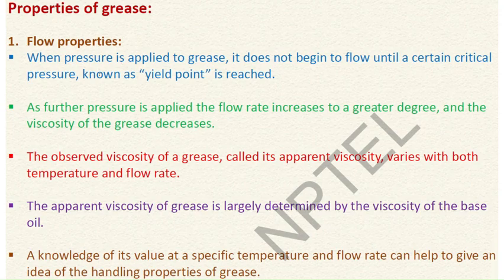Coming on to the properties of grease: flow properties. When pressure is applied to grease, it does not begin to flow until a certain critical pressure is applied, that is the yield point. Until the yield point is reached, you keep on applying the pressure, but grease will not flow. So it is basically a non-Newtonian fluid.